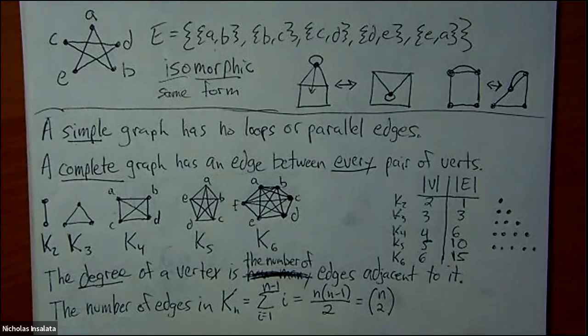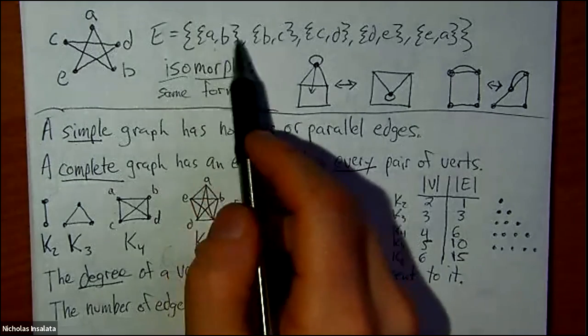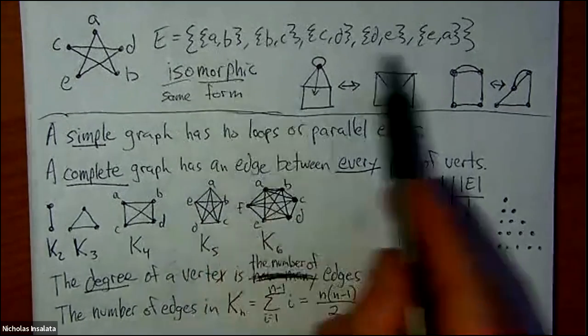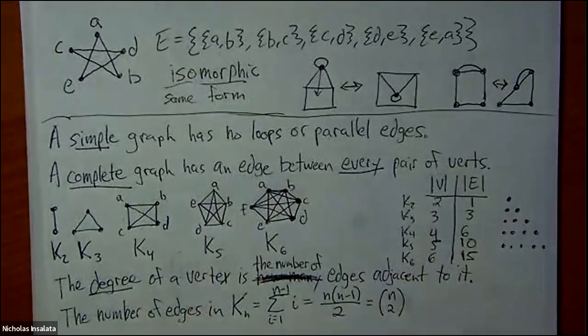First of all, go ahead. How many ways can you pick 2 vertices out of n vertices to make all the edges? Yeah, right, because each edge is a pair of vertices, right? So what this is saying is out of n things, how many different ways can you pick 2 of them? Well, all the different ways you can pick 2 things out of n of them, that's going to be the exact same number as the list of vertices that need to be connected to each other, right? Yeah, great.